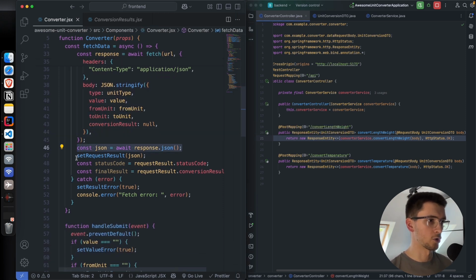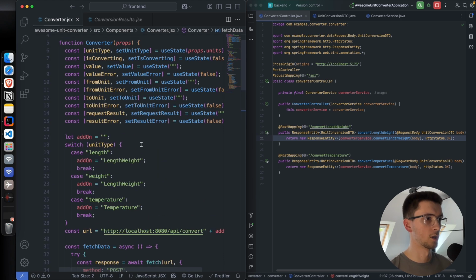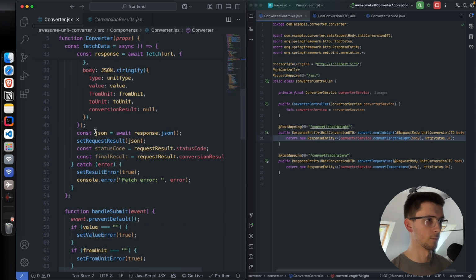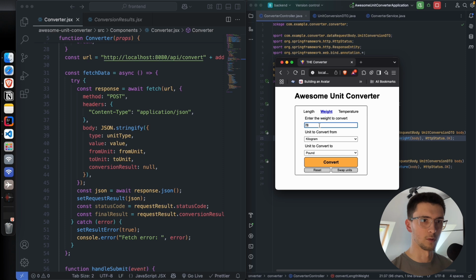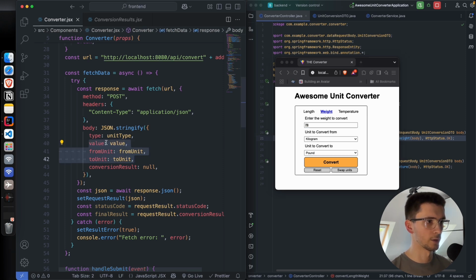The selected portion of code is responsible for turning the response entity into React JSON, and I am assigning this JSON to the request result right here, which is a useState variable. And once again on the example, 78 kilograms to pounds, these three values, type is weight, conversion result is null because I am not sending any conversion results to the backend.